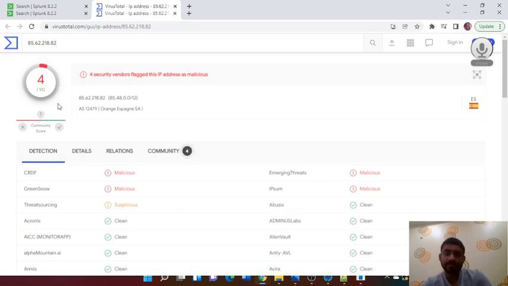So probably we can stop getting the access from this particular IP address, or block this IP from accessing any of the servers in our project, or take any decision accordingly. So this is very easy. If I ask you to check every suspected IP manually, then that's it, you're gone. But if you make the workflow action for the IP field, then it will be very easy. You just have to click and get the things done, isn't it?